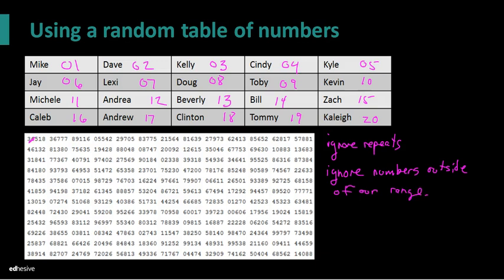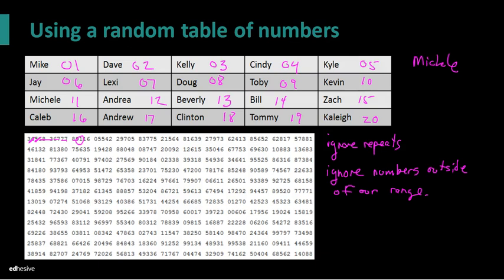36, nobody has it. Cross it out. 51, nobody has it. Now I'm actually going to ignore this gap right here. 83, nobody has it. 67, nobody has it. 77, nobody has it. So you start to realize why using random number tables gets kind of old, because sometimes it takes a while, but let's do it anyway. 89, ignore it. All right, congratulations. Person number 11, Michelle. You have randomly been picked.